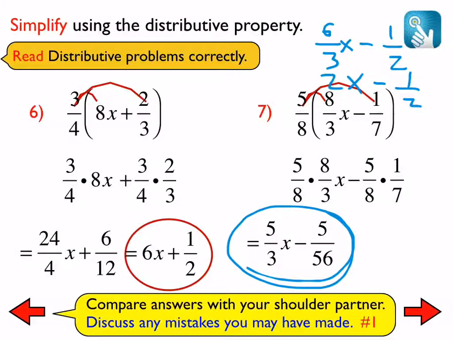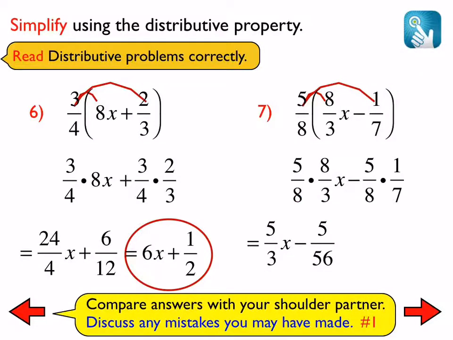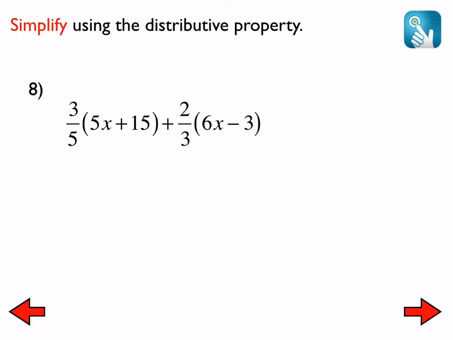So I think at this point, this is the point where I want to see expression answers written the way that they are supposed to be written. Improper fractions reduced and in standard form. Okay? All right, so then that brings us to really the next to last idea for today. This is just an extension of what we did yesterday. Sometimes we have to use the distributive property a couple of times and then combine like terms. So I'm going to let you go ahead and try number 8. It's really just what we did yesterday, but we have fractional values in there.